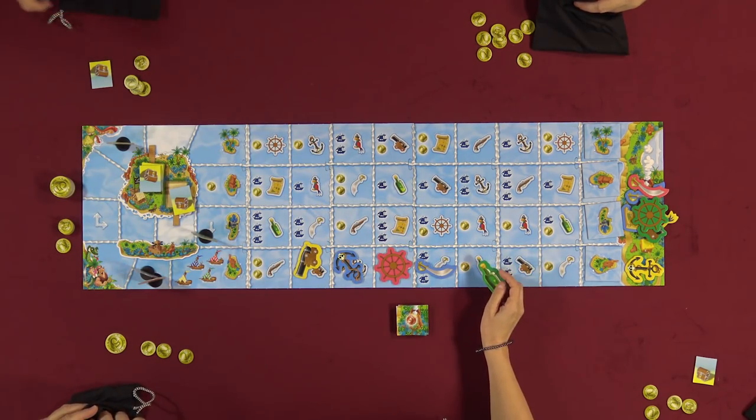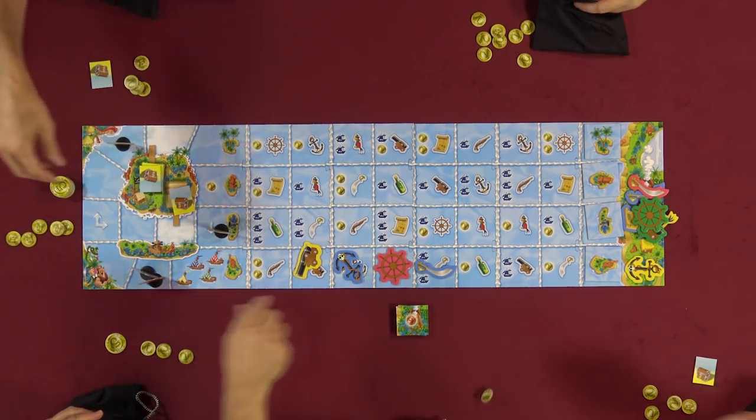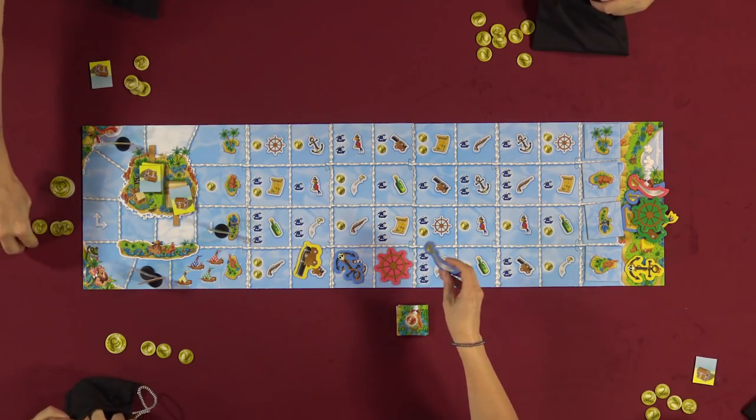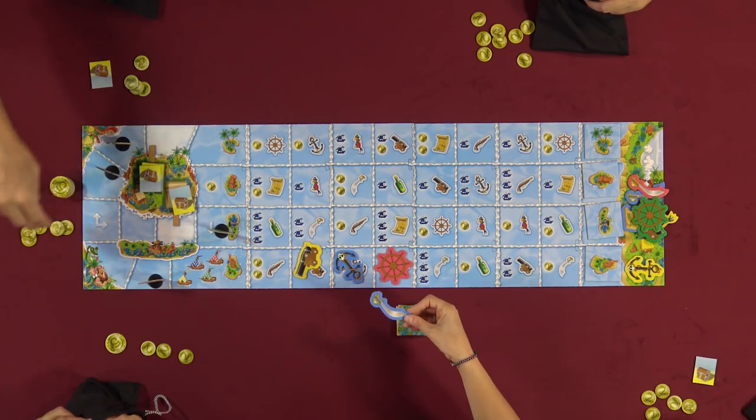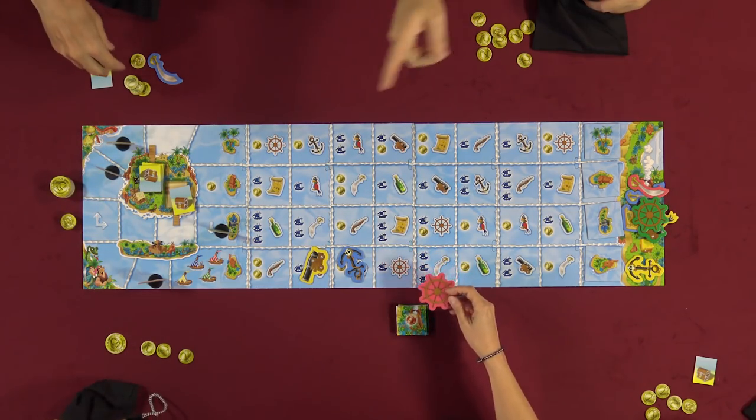Did yellow collect the coin? Yeah, I did. Green, one coin. Green coin, sorry. Blue, three movement. Wow. That is awesome. He's trucking. Yeah. Oh, I'm gonna get there. Red movement. Thank you.